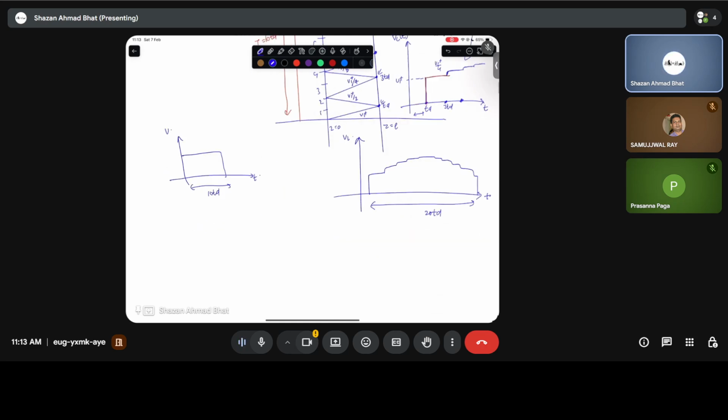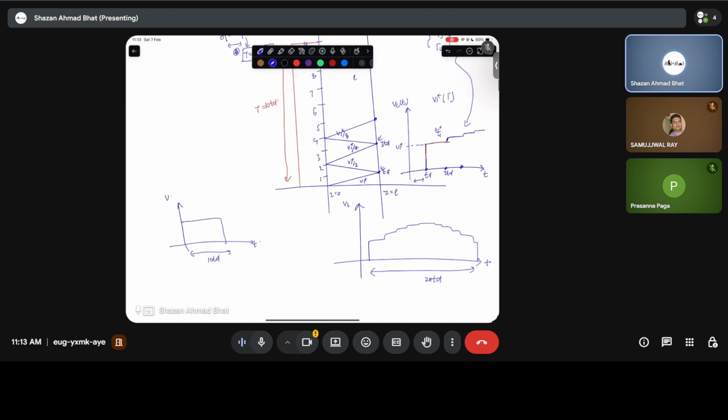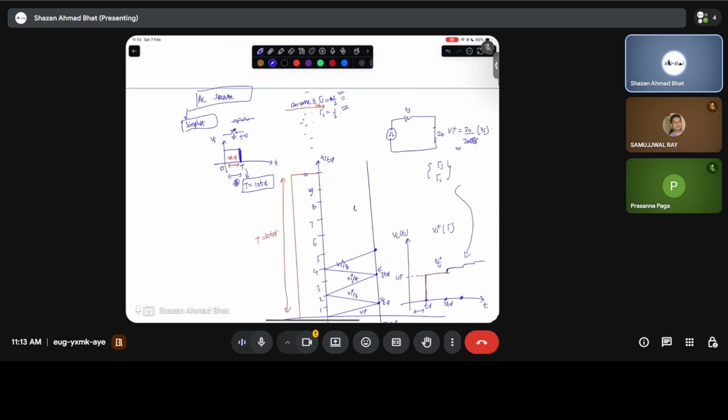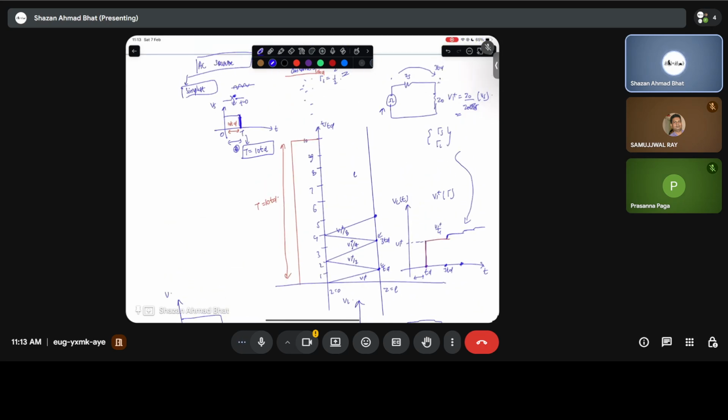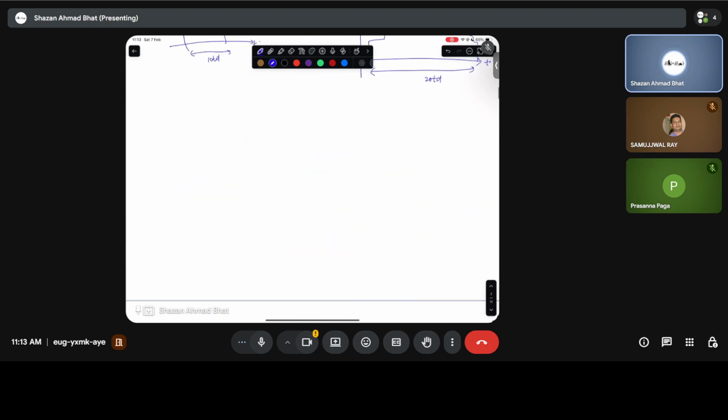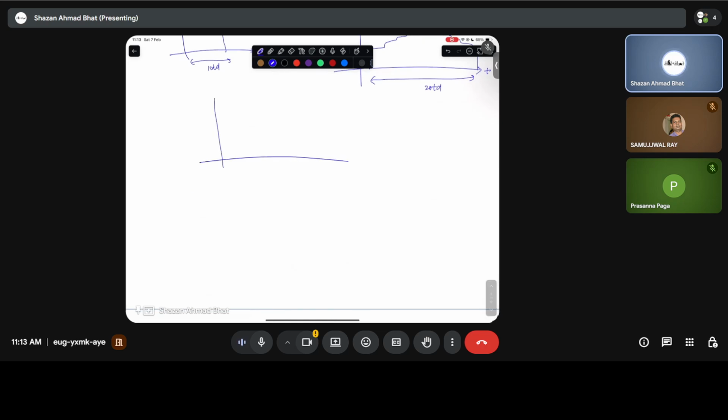Finally, after the time it takes 2 TD for the voltage to reach back to the source end, and then it takes again time 3 TD to come back to the load end, the overall time will be increased once it reaches the source end. So how will the exact scenario look? If you're giving a voltage Vs of t at time t equals 0, and this is exactly 10 TD, then towards the source it's going to be at time t equals 0, then it'll come back, and then it'll come back, and then it'll be something like this.